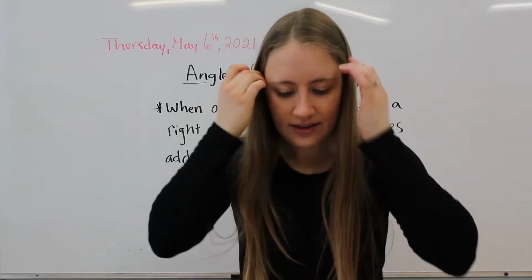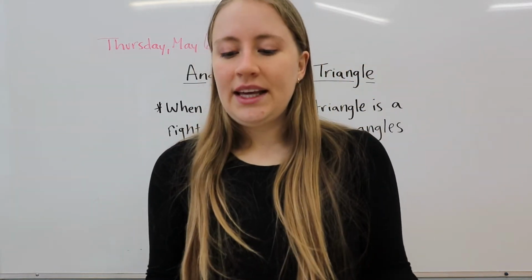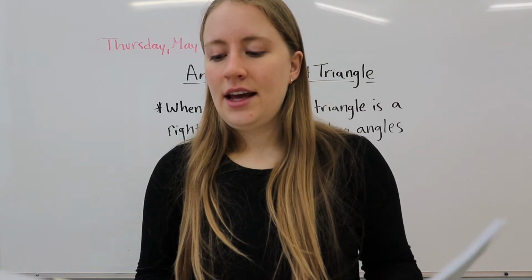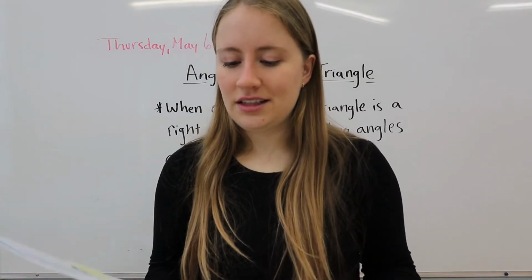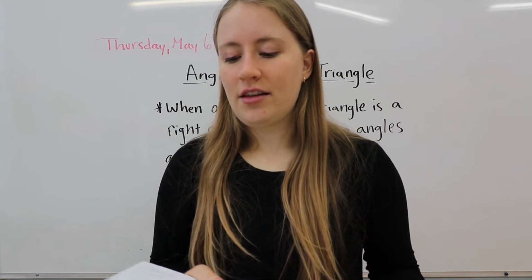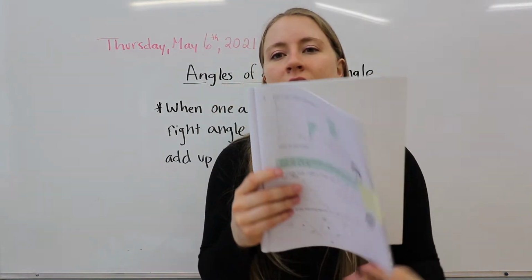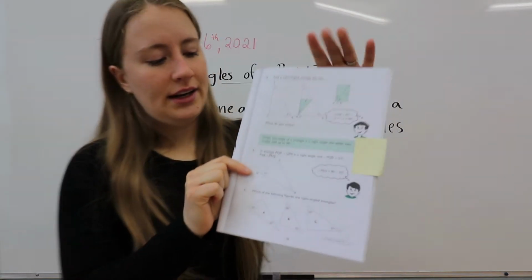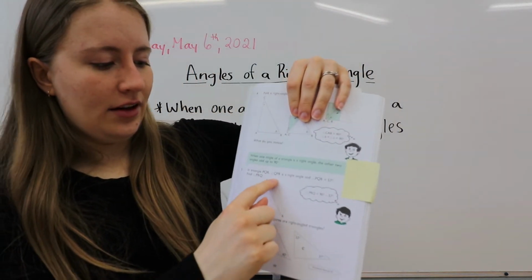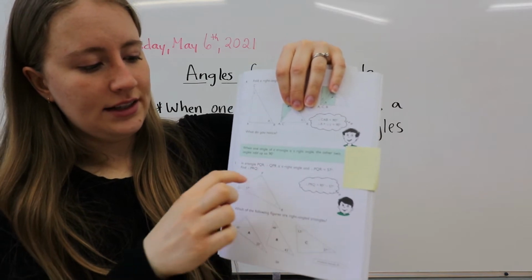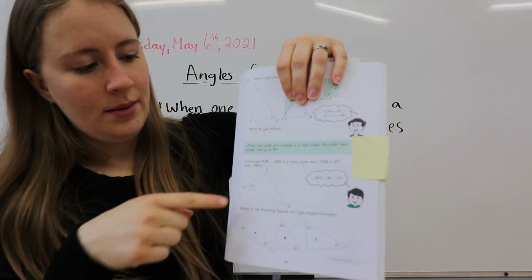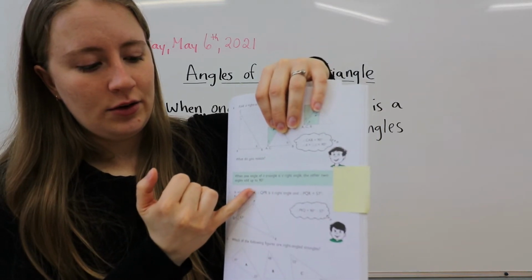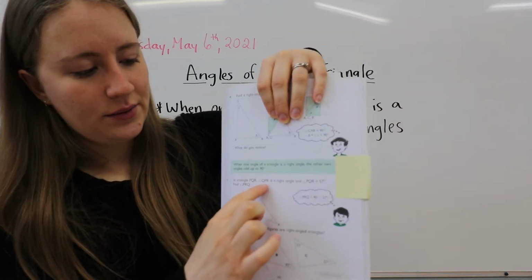Okay, task number 5 tells us that in triangle PQR, angle QPR is a right angle and angle PQR is 57 degrees. So find the third angle. So I just wanted to explain how the lettering works. It's a little blurry, but when it tells you the angle, the letter in the middle is the actual point that it's on, but it's telling you that it's QPR because it goes along the lines QPR. Okay, so that's why it works that way.